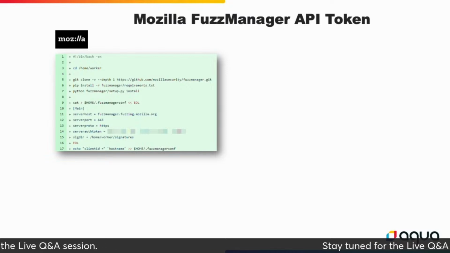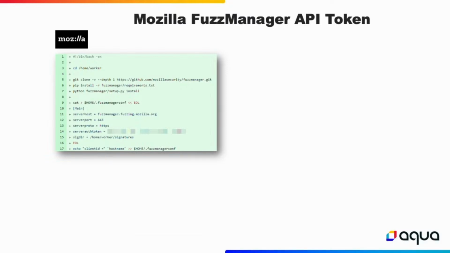This secret was in their organization's GitHub repository, and it was related to something called the fuzzing manager. Basically, it's an infrastructure that contains details of fuzzings. If you don't know what fuzzing is, it is a type of dynamic code analysis that helps find bugs or potential vulnerabilities by providing a lot of inputs to a system.